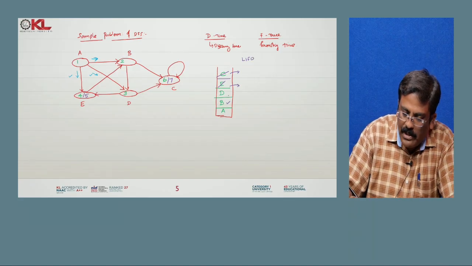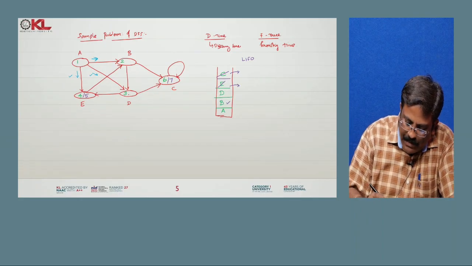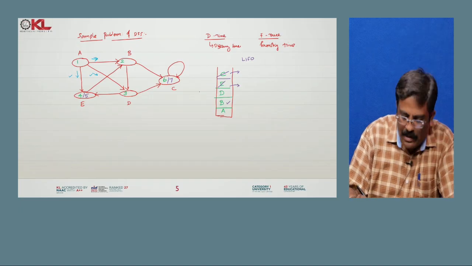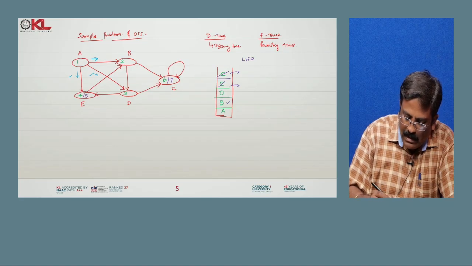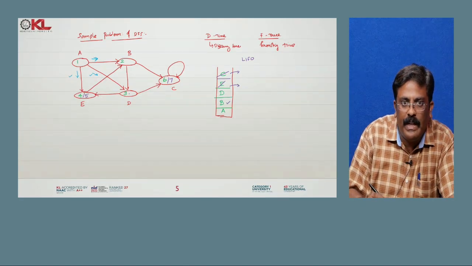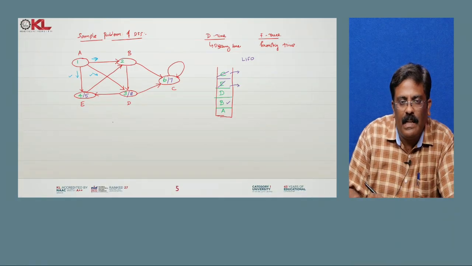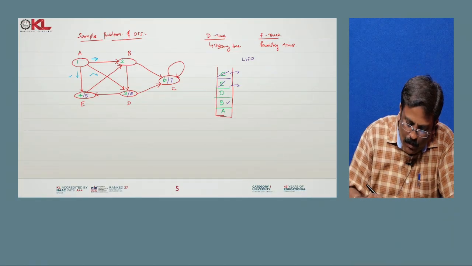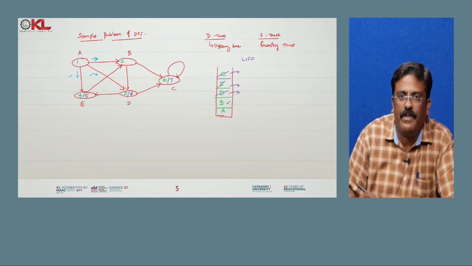Then what is the last in that is going to be available? That is nothing but D. So from D can we visit anywhere? From D we can visit C, which is already popped out, and from D we can visit E, which is also already popped out. Nothing is available, so there is no more movement from D, and we can close the finishing time of D with 8 here. After that, from D there is no other hope to go, so we cancel D, and D is also popped out from the stack.